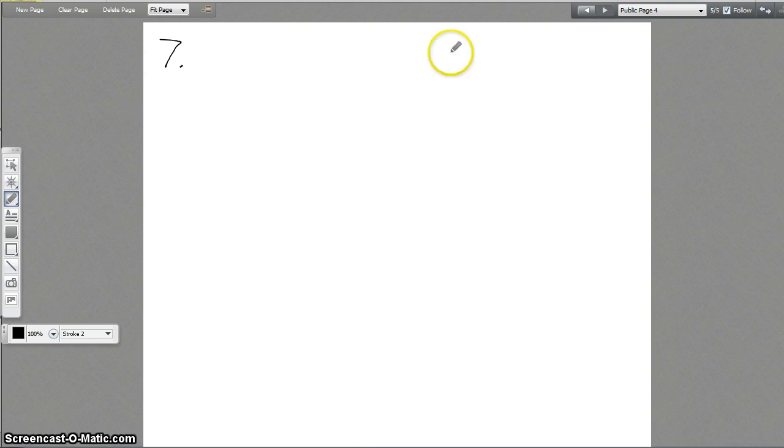And I'm going to do this in 2 parts because what we're going to do for number 7 is we have 3 different functions which we are going to make tables of values for and graph. So I'm going to do these one at a time. Parts A and D are for the function y equals 3x. So first we're going to make a table of values for that.